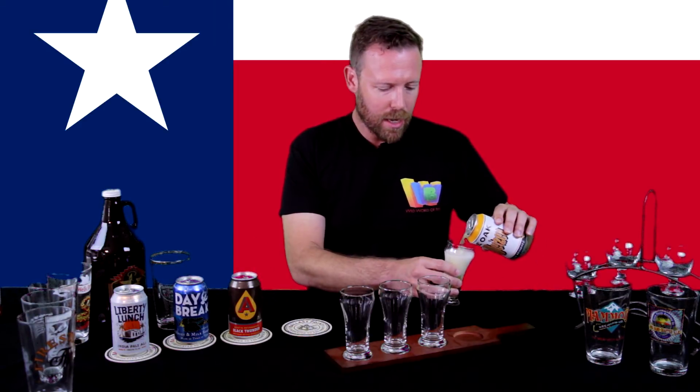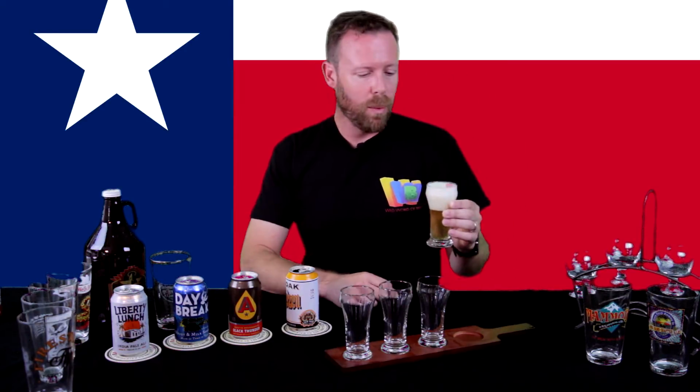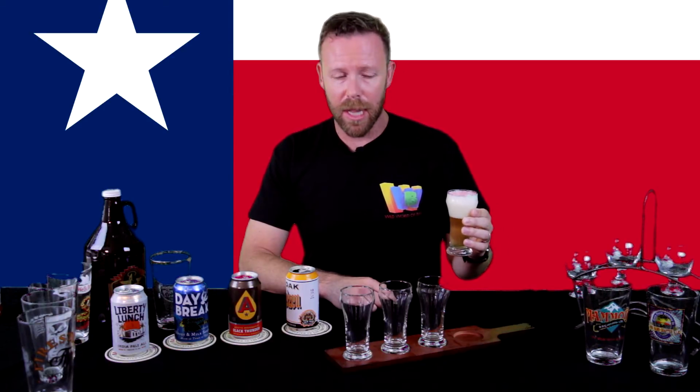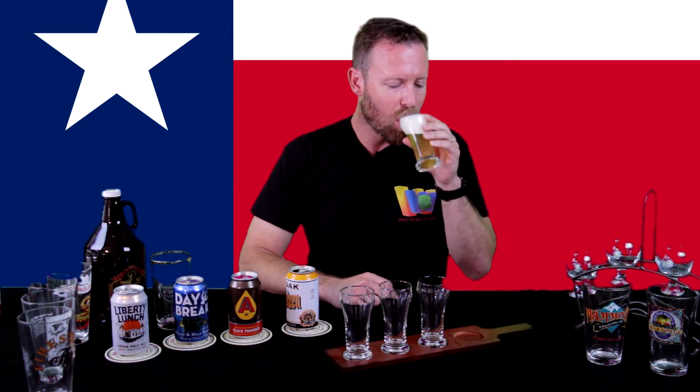This beer's got a nice fluffy head. It's obviously very well carbonated. It's got excellent clarity for a wheat beer. Oftentimes these are very cloudy. Taking a smell, I'm definitely getting a light banana, more of a clove ester on this beer.